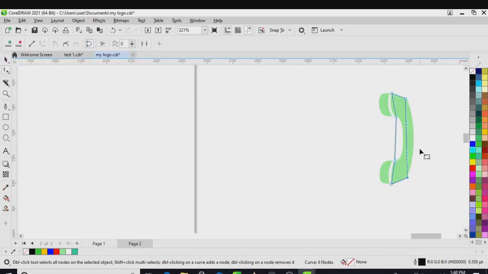So just convert it to corner, and convert this to corner too. Come here, convert to corner. Now I can click here to then use this arrow, sorry, and then cover. So at the end of the day, I can end up imitating a design I could not do before.